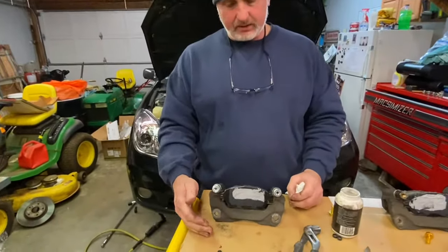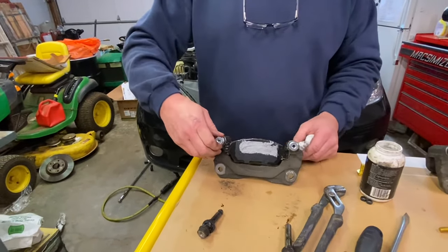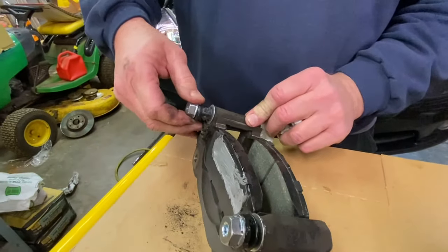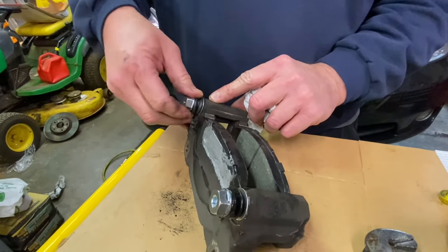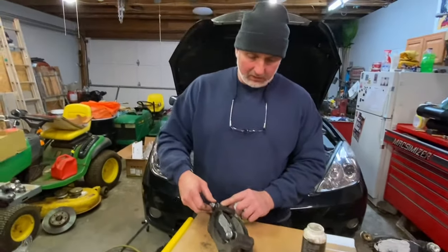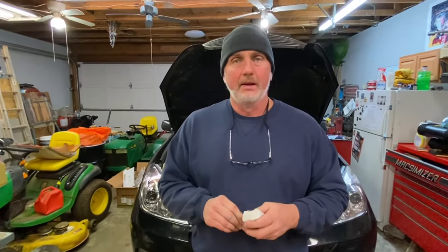Let me tell you how important this is. The majority of brake pads on cars that wear out prematurely is due to one of two reasons: either you've got a heavy-footed braker — someone who rides the brake pedal all the time and really heats up the pads — or you have some kind of slide pin problem or a caliper problem. Usually, before you have a caliper problem, you will have a slide pin problem. These things will get dry and seize up inside the bores, and your brake pads will just wear out because they can't move and function properly. They'll just ride right up against that rotor, and you'll end up wearing out a set of brake pads in half the time you'd normally get out of them.